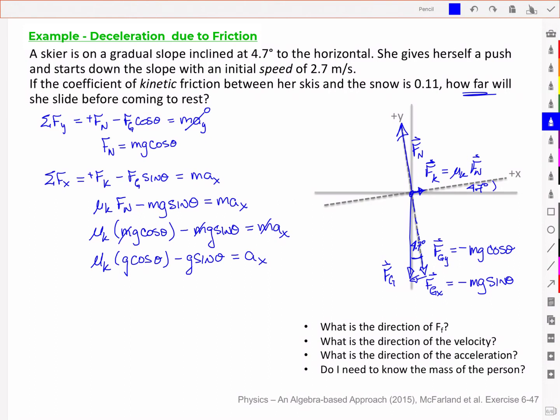So let's take a moment to look at the kinematics then, now that I have an expression for my acceleration. I've got a skier that is moving along in this direction. And so I've got a v-naught that is going to be equal to a negative 2.7 meters per second, because it's moving in the negative x direction for the way I've defined it. And it says before coming to rest. So we want to know something about the final distance when the final velocity is going to be equal to zero. So we're trying to find out what our delta x will be.